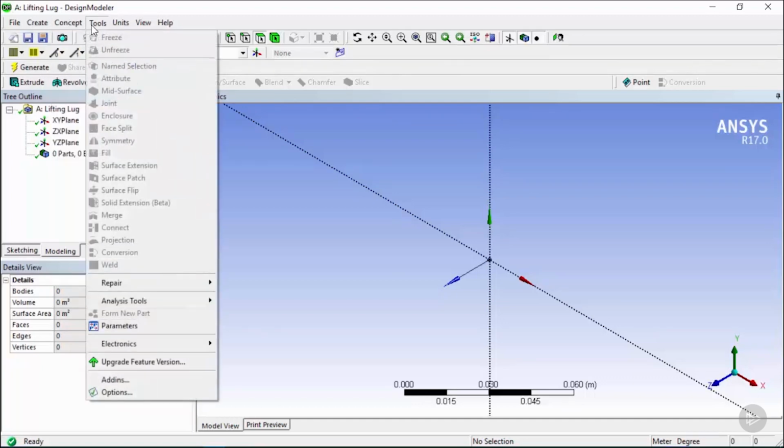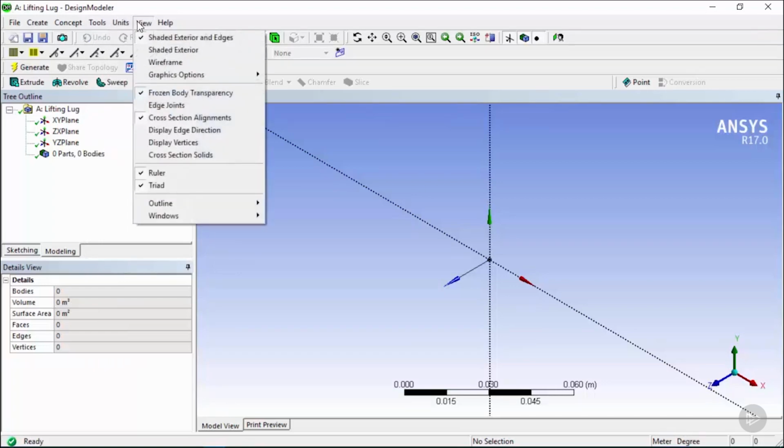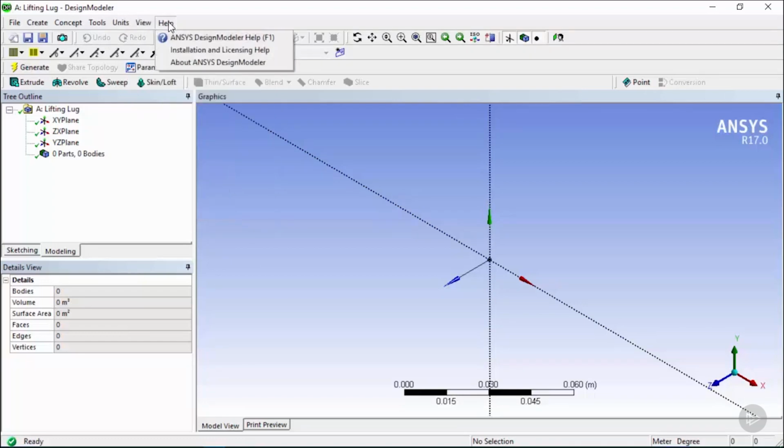The fourth one is the tools menu, used for program customization, parameter management, and global modeling operations. Fifth one is the units menu, where you can use this for changing your unit settings. You have the view menu, which is used to modify display settings. And finally, the help menu, which provides access to offline or online application documentations.